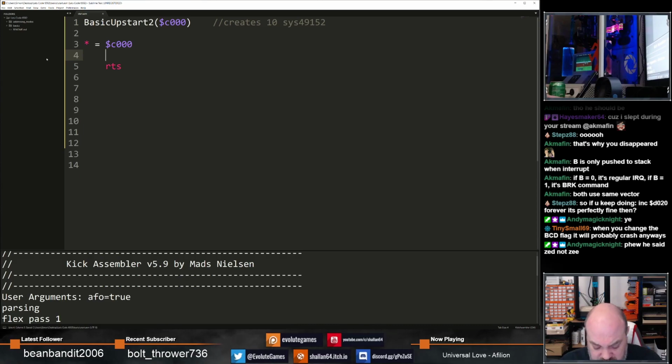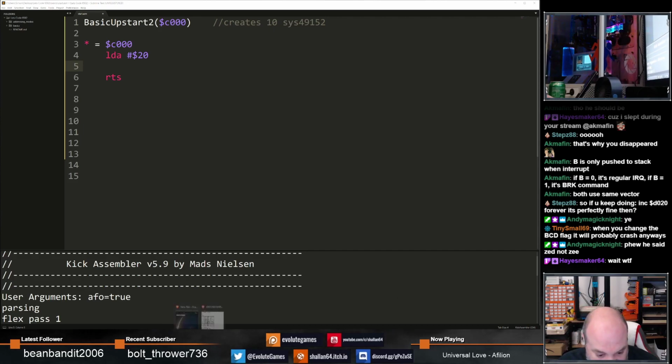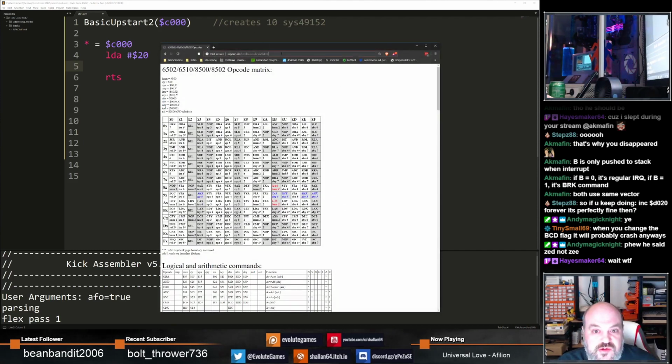So I want to show you the processor register. We'll start with the zero flag, and there are a few things that change it. I'm just going to show you some simple ones. If you want to know more, there is a really good page, which I'll put the link to in here.